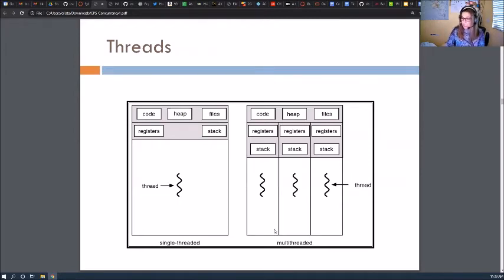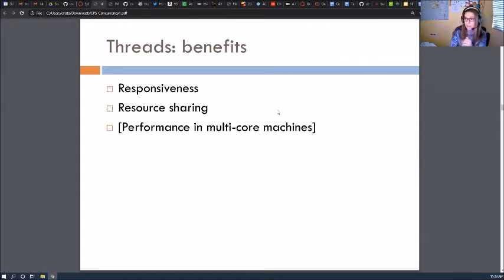So basically, this is a picture of a multi-threaded program, where you create multiple stacks, and each thread now has its own stack that is separated from the others. However, the code and the heap are still shared. And the heap in particular is important because this is where the objects are, right? The objects that are created dynamically, the memory, okay? And this is important, and I'll tell you a little bit more about the dangers of that.